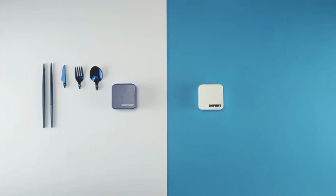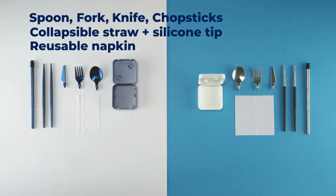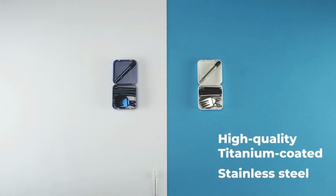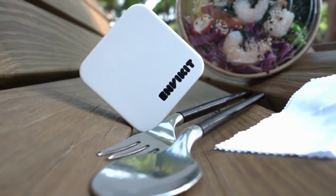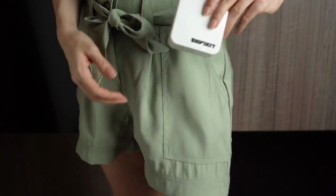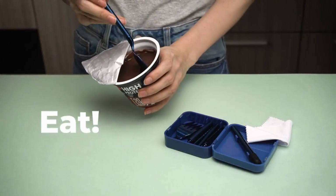The small protective case includes a spoon, a fork, a knife, chopsticks, a collapsible straw, and a reusable napkin. Made from high-quality titanium-coated stainless steel, it's hygienic and safe, so you can enjoy a lifetime of meals with Envikit. So, how do you use Envikit? Get the case out of your pocket or backpack. Screw the parts and eat. Still look sharp without damaging the environment.